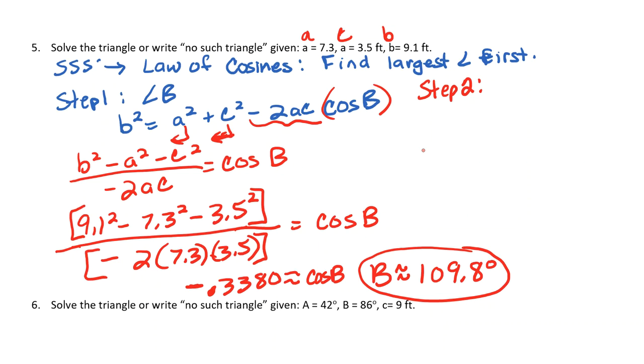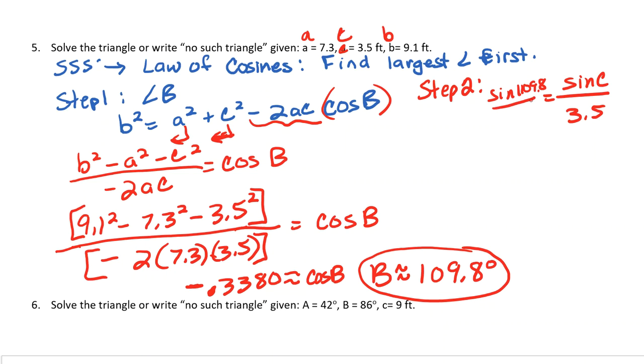And when you're using law of sines, our idea was to always pick the smallest angle first. So now that I know small letter b and capital letter B, I think I will find angle C. So I think I will use the sine of angle C in my second part of my law of sines. And I will use the b's that we just came up with here. So the sine of 109.8 over side B, 9.1. And I think now you know how to solve that.